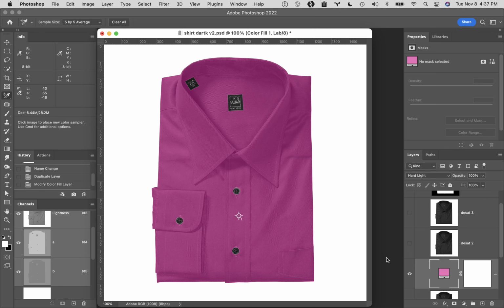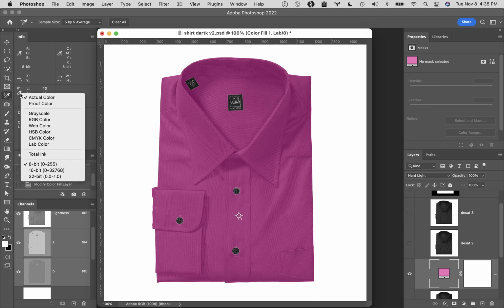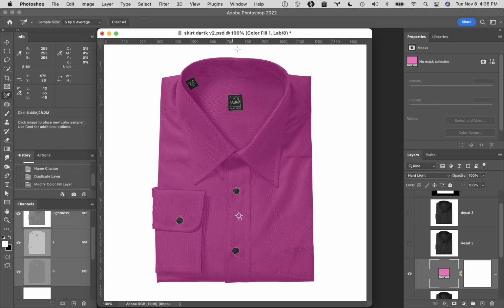Oh, turn off the DSAT 2 and DSAT 3 layers. Turn off the contrast layers that are actually adding contrast. This will give you the readouts right here. You can see in my point number 1 right here, it is in LAB. If yours is not reading in LAB, click on the little drop-down menu from the eyedropper and say that you want this to be in the actual color or LAB color, either one. It's the same thing because this is a LAB file now.